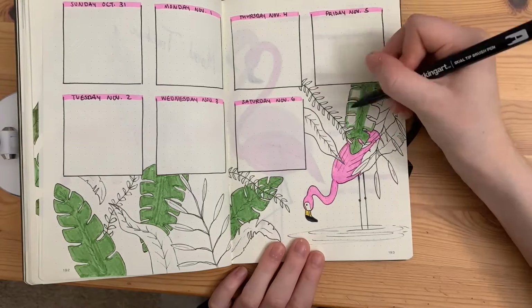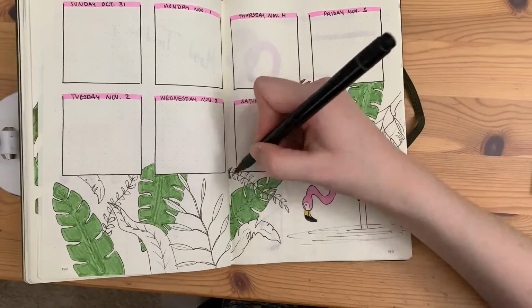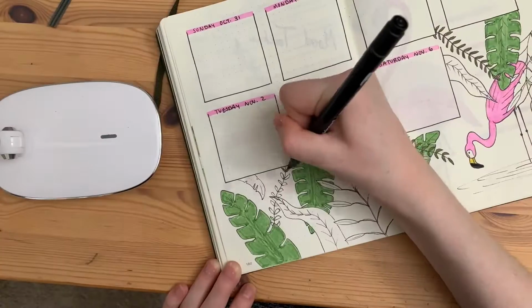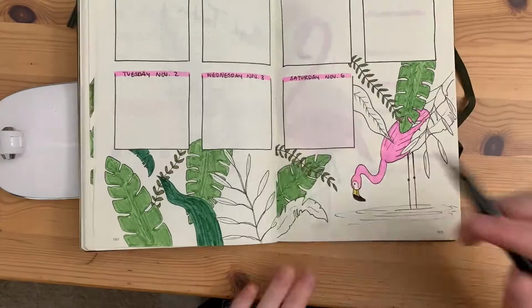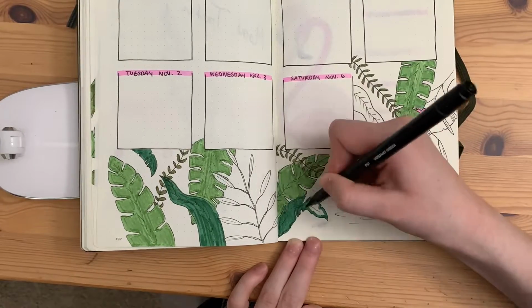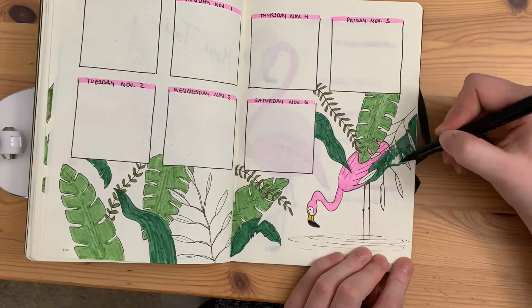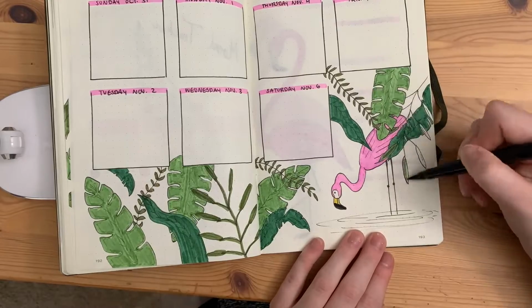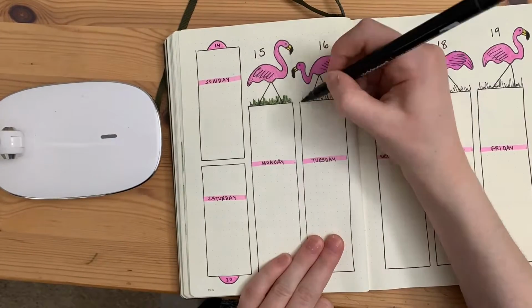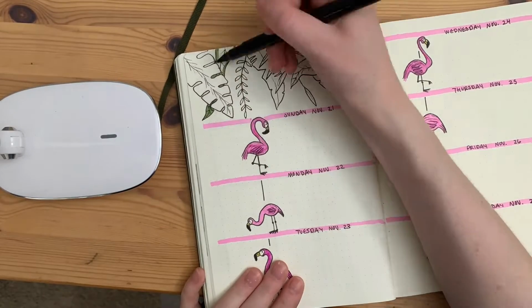The marker lids were incredibly similar, and I didn't have them really separated out in a way that made sense. I just had the 4 of them next to each other. So as you can see here, I am now putting the wrong color down on those leaves, but I'm not going to change it now. That's kind of a lot of work to do. So no thank you. This one random, I guess there's 2 of them, will just have to be not the right color. But oh well, I guess.